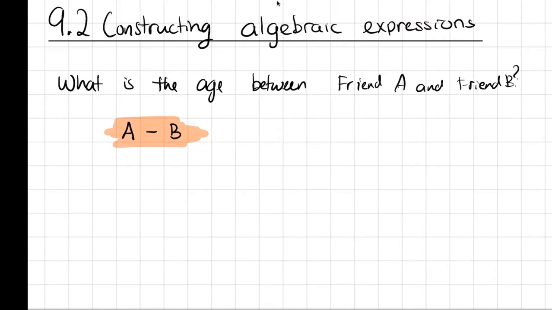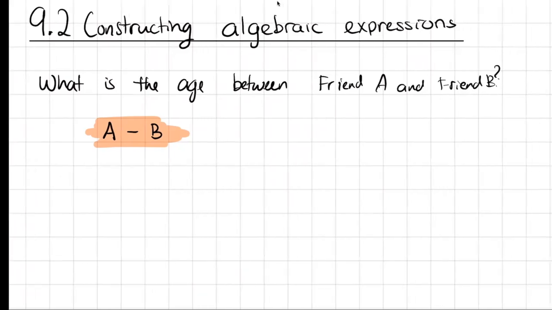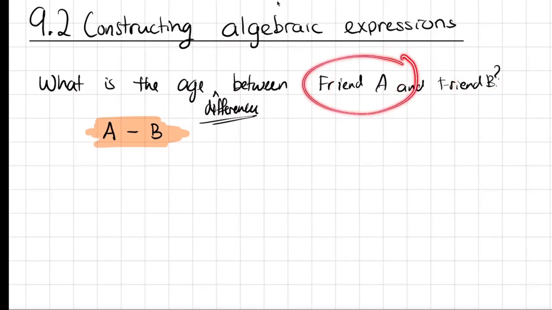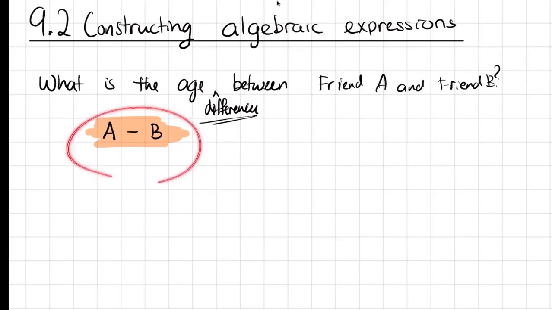So this is just formulating formulas, which means we are making sure that we know what we're doing. Normally what you need to get used to is changing the way of speaking. Rather than saying, what's the difference between the age of friend A and friend B, you just say, use A minus B. Or you can say use the age of friend A minus the age of friend B, which is also true. But if you want to change it to a mathematical statement in an easier format, you just say that A represents the age, B also represents the age, so A minus B. So this is the expression that we're looking for.